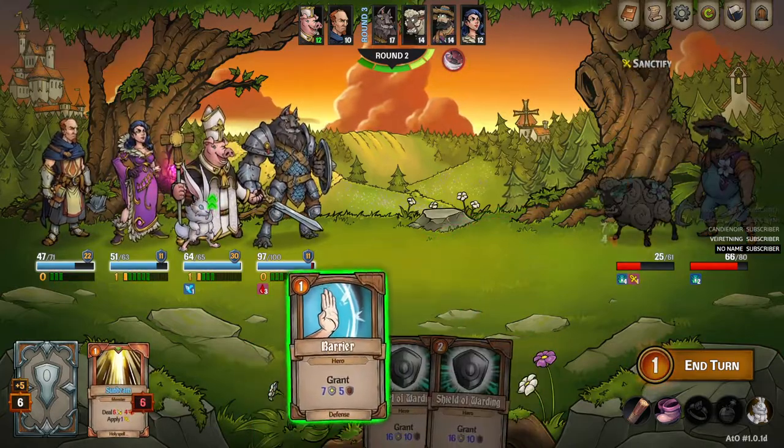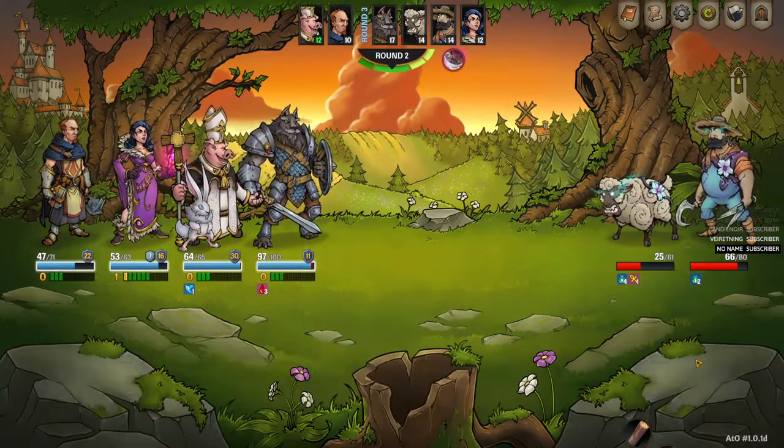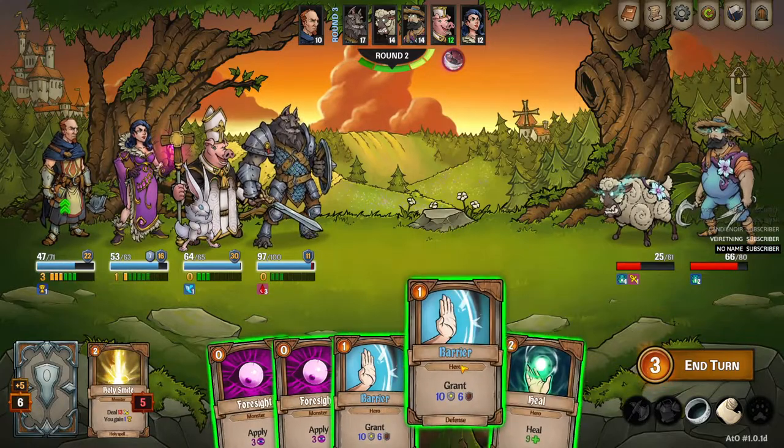Sunbeam. And we could do one barrier. I think it's nice to have barriers. Yeah, we get rid of the shield of wardings. We get the cheap cards. So barriers and sunbeams. What are we doing here?